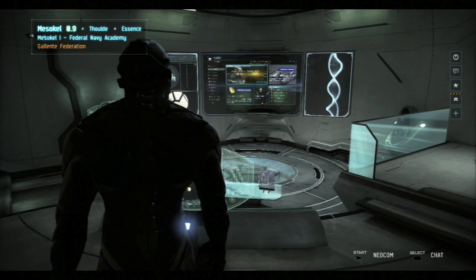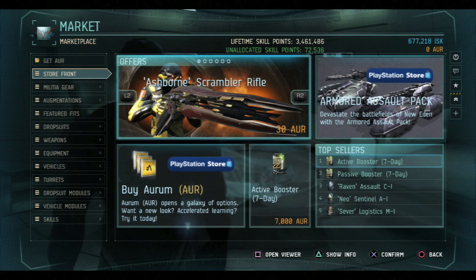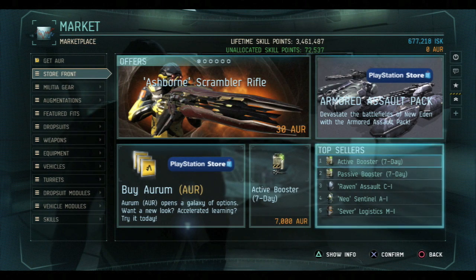Now the marketplace is where you go to buy everything, and this is literally everything. On the storefront you have all the special deals. So you've got a lot of people doing stuff like this.